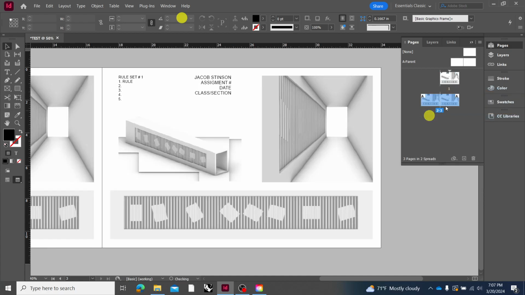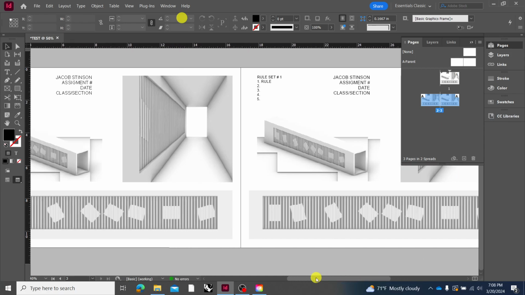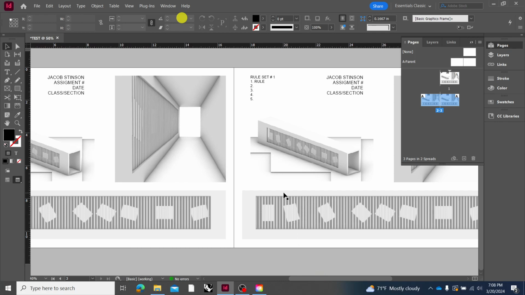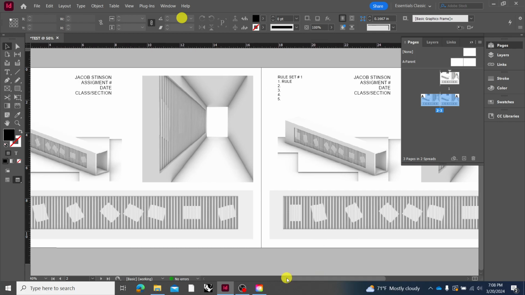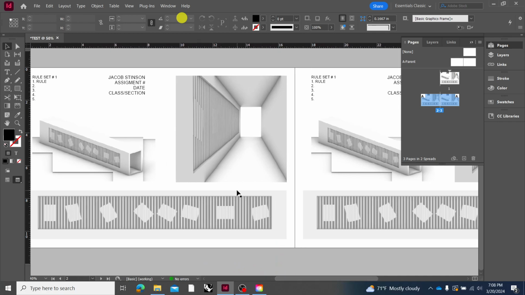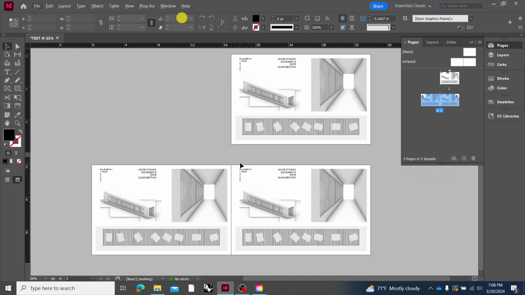We can duplicate it again. And now we can see that we have these facing pages, which is not ideal for this type of assignment. This is more appropriate for if you're creating like some kind of book or some kind of presentation that is meant to be read across 2 pages.